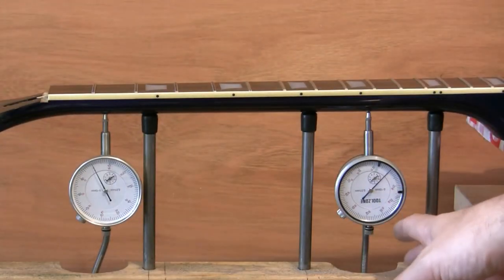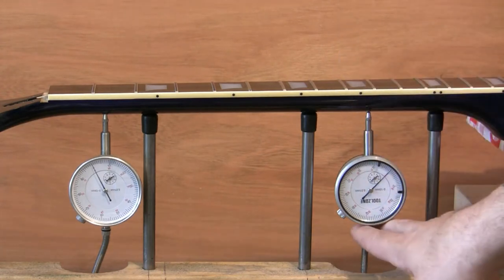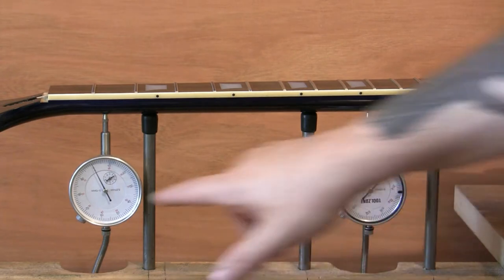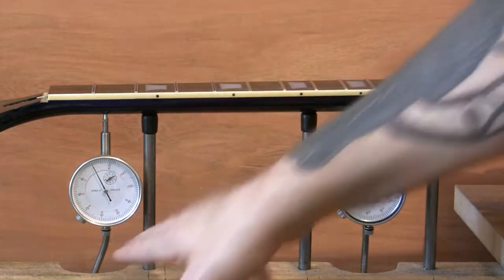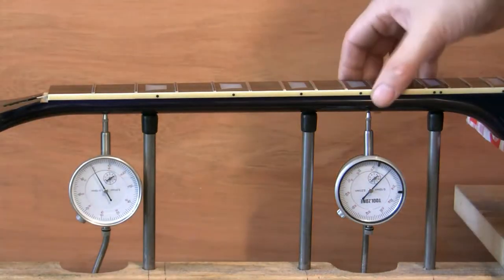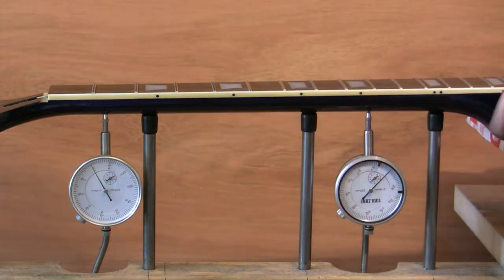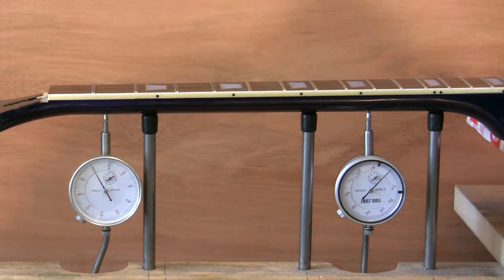These are accurate to within a thousandth of an inch, right? And if this guitar moves anywhere, these dials will let us know if we move even the tiniest millimeter. As you can see, we've got them both zeroed out. This enables me to see if the guitar moves on this jig. I'll keep my eye on these all the time.